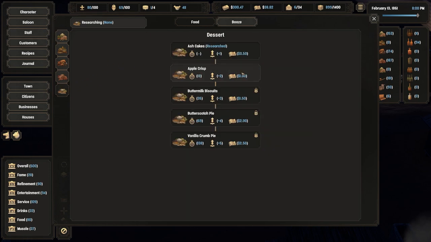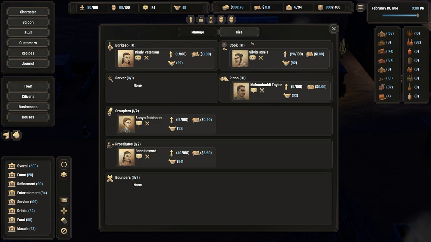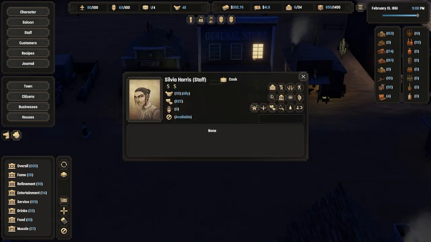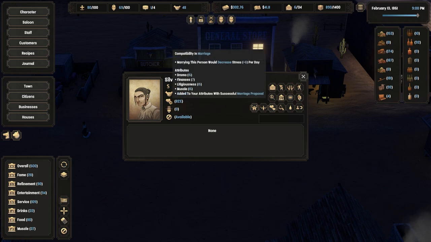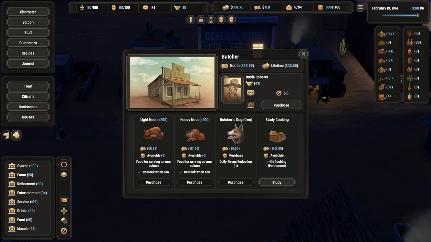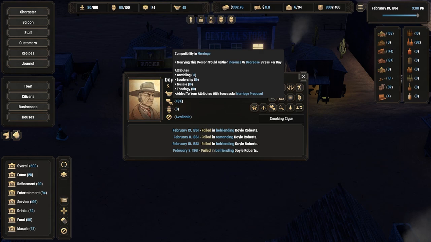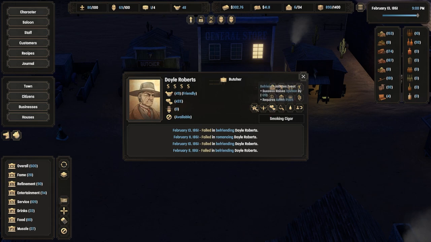Let's just... Apple crisp? Sure. Why not? What else we got? Silva Harris, who are you? You're an ally. What have you got? Drama, finances, litigiousness, and muscle. I mean, we could try and marry you, to be fair. Are you better than the butcher? Gambling, leadership, muscle. I think I actually kind of want muscle, to be honest. I'd also like seduction.